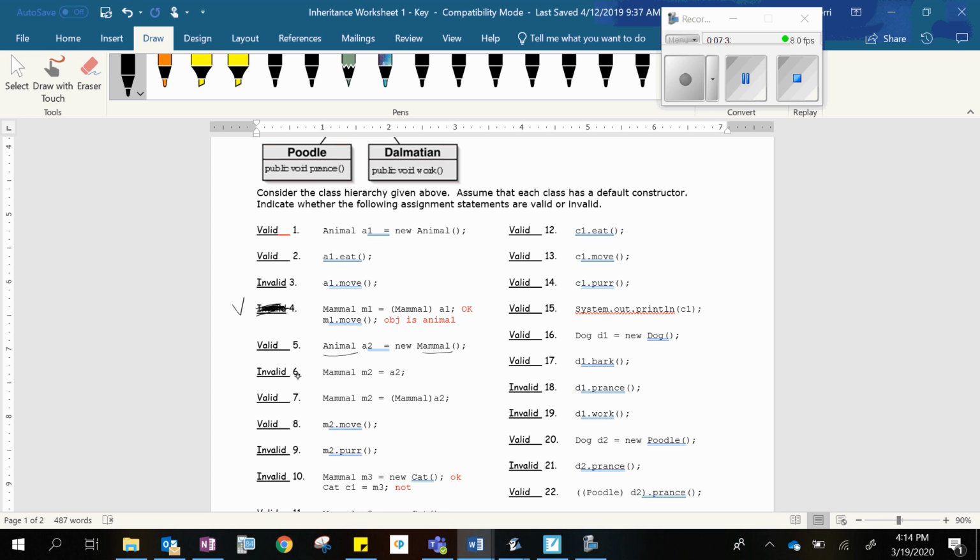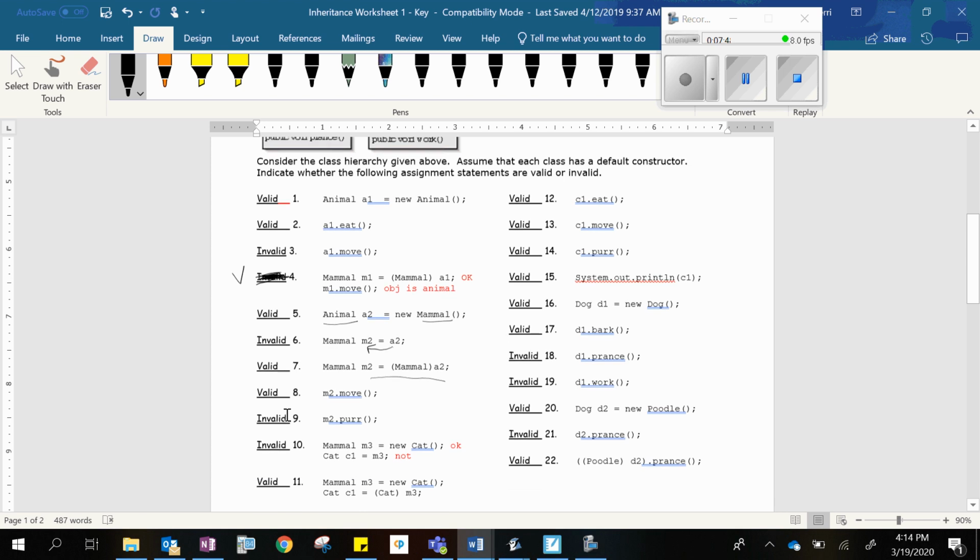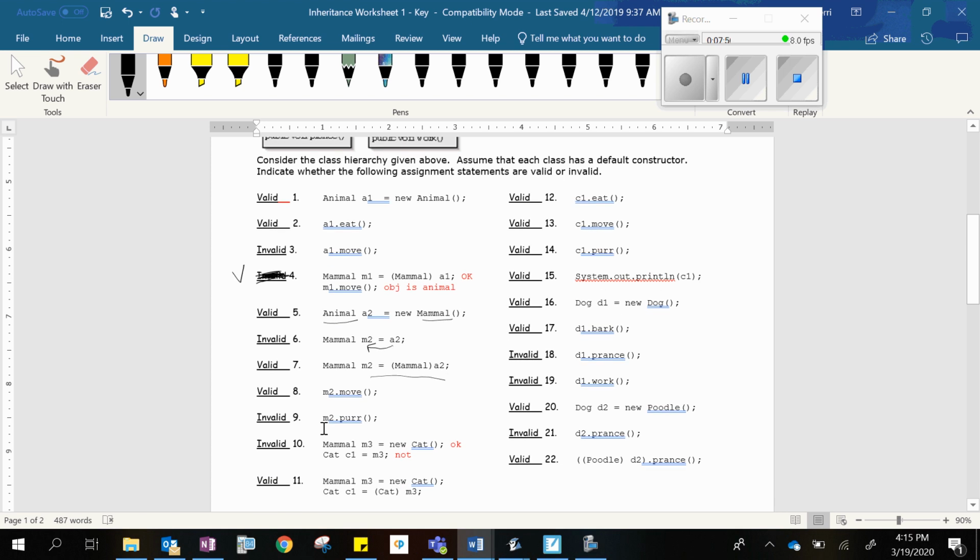We cannot move A2 into a mammal, because we're trying to go from a more general animal into a mammal, and in order to do that, you have to cast. So 6 is invalid, 7 is valid because it requires a cast. And then 9, M2 cannot purr because mammals can't purr, only cats can.